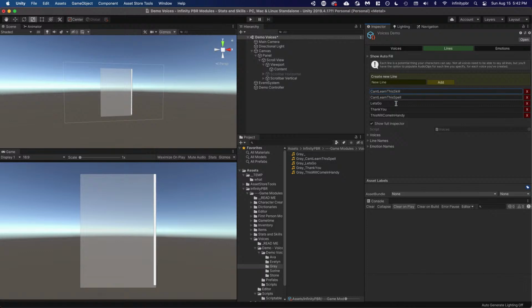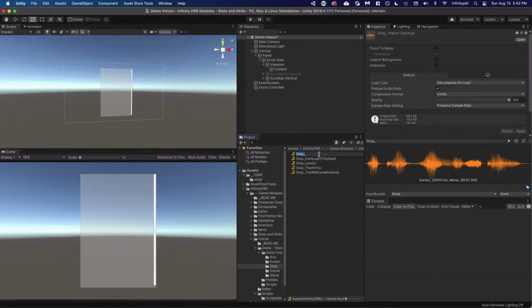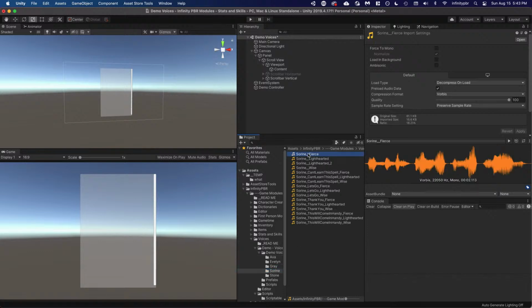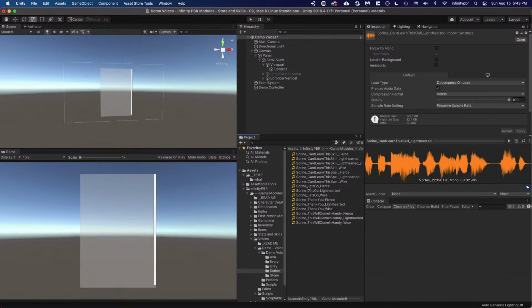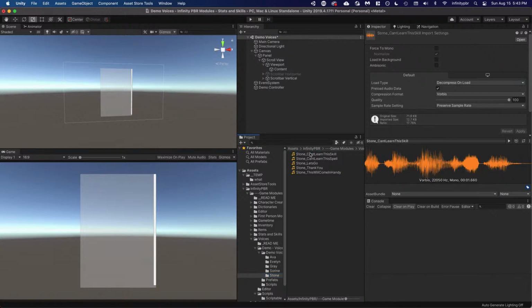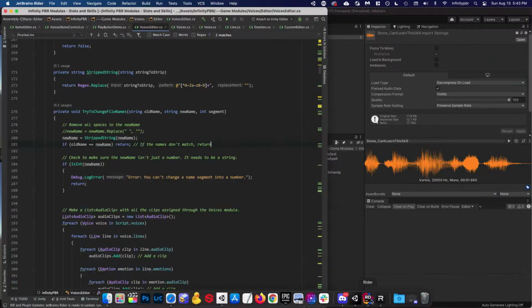Interesting, that's a bug. Okay. So I need to make sure that the final string is not empty. So let me just fix that real quick here. Okay. So the final string should not be empty.